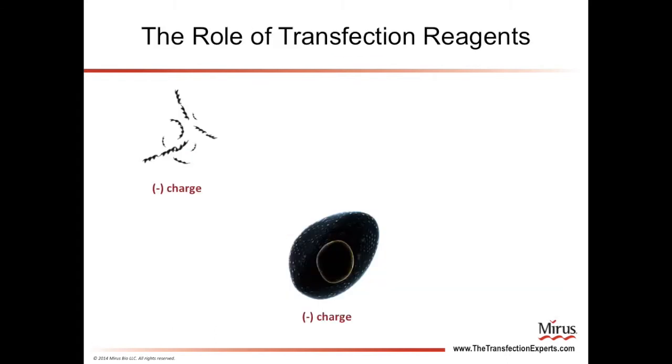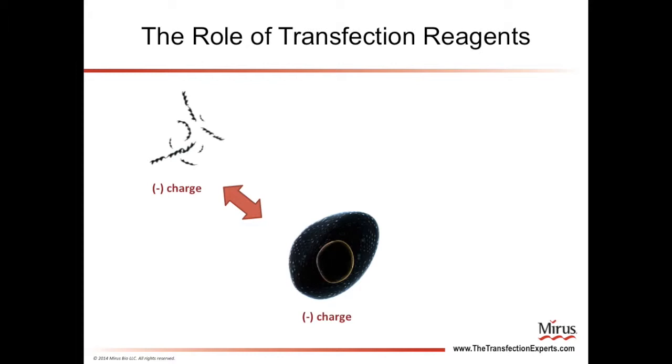You could be wondering why transfection reagents are needed in the first place. The reason we need transfection reagents is because if you simply add nucleic acids to tissue culture cells, nothing happens. This is because mammalian cell membranes are inherently negatively charged, and this causes a repulsion between the negatively charged DNA you intend to transfect and the negatively charged plasma membrane.